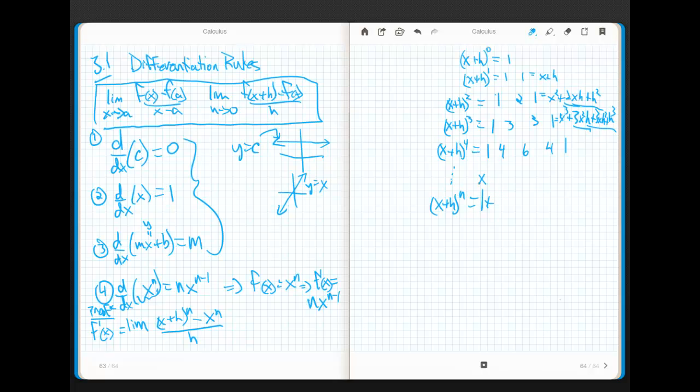Now remember, this one really represents x to the n. Because this first term is going to be x to the fourth plus 4x cubed h plus a whole bunch of terms. We'll call these h terms because they've all got h's in them. Now that becomes really important. I'm going to have an x to the n, and then I'm going to have my next term. Notice again, x to the fourth to x cubed. So plus nx to the n minus 1 times h, and then a whole bunch of h terms plus a bunch of h terms.